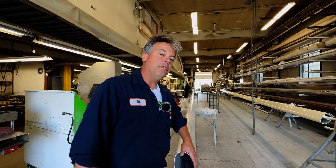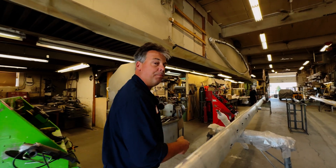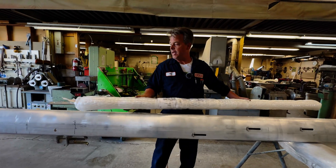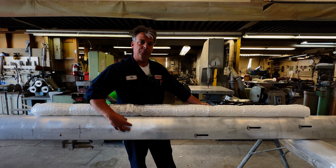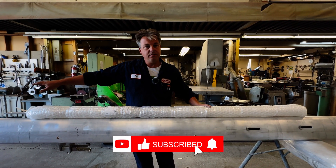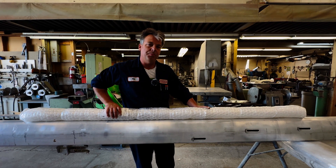As we move through the project, there will be additional hardware put onto this. One example would be the spinnaker track — approximately a seven-foot track that will be added to the mast along with control ropes, turning blocks, and rope jammers to give the ability to set the pole at any given height while sailing. With the mast step, all halyards will be returned to the cockpit on this particular project.